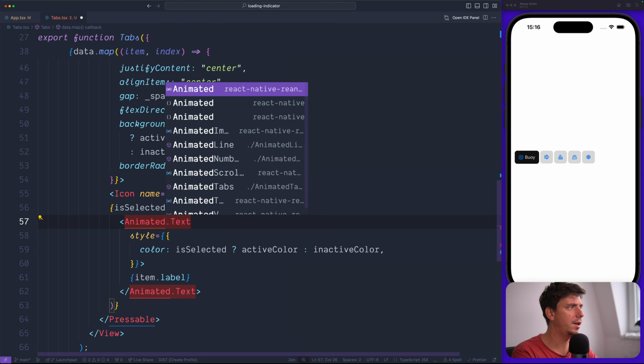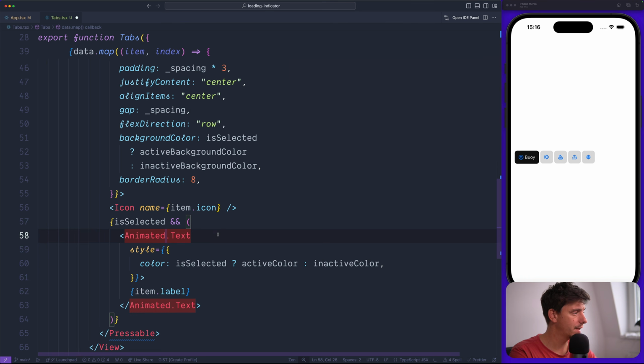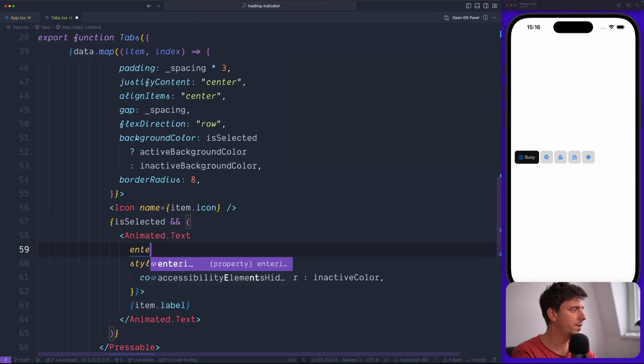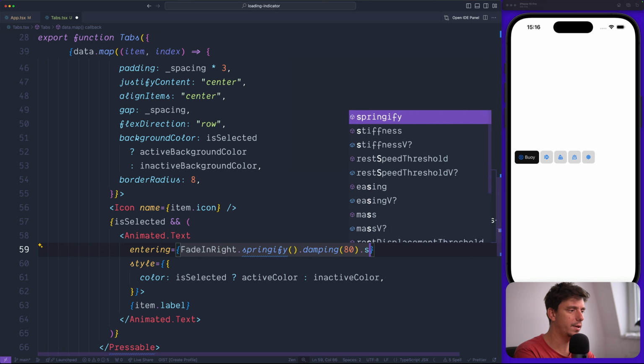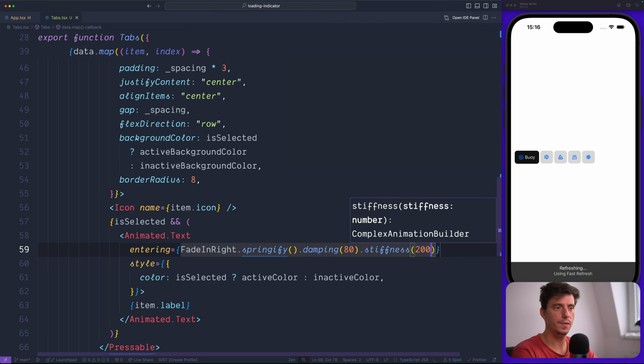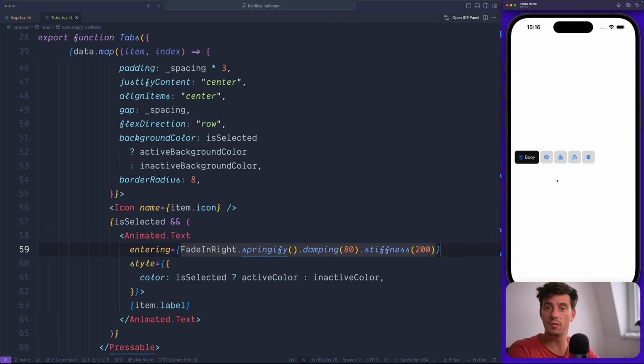So import Animated from React Native Reanimated and specify an entering, which is going to be FadeIn with a springify, damping of 80 and stiffness of 200. Hit save, and now you'll see whenever this tab is selected, we animate the text.